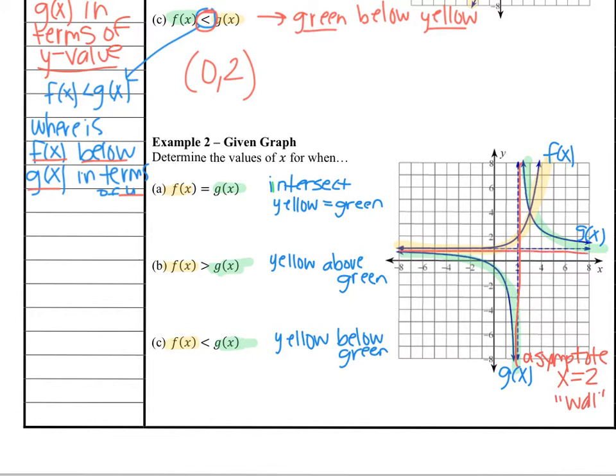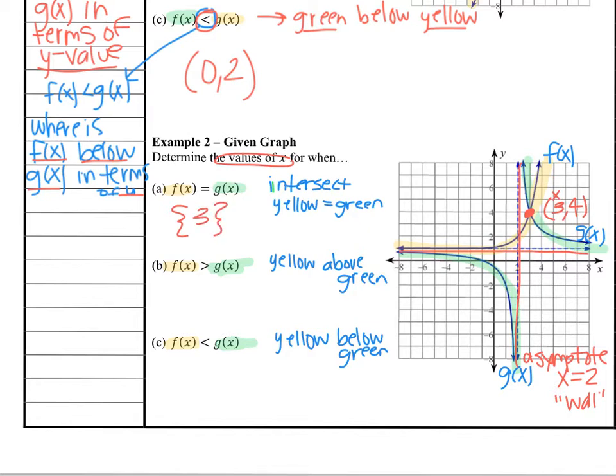All right, so our first question is asking, where is f of x equal to g of x? It's where they intersect, so where does the yellow equal green? And we just want to make sure that we note that we're looking for the values of x, okay? So where do they intersect? I see one intersection point on this graph, and it is that point right there where yellow meets green, right about there. So what point is that at? It's at the point over 1, 2, 3, over 3, up 4. So the x value at which they meet is the point 3.